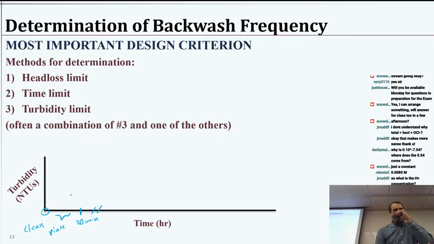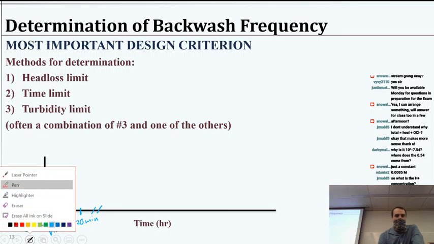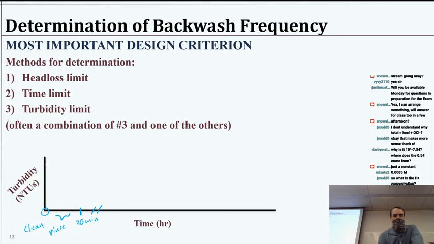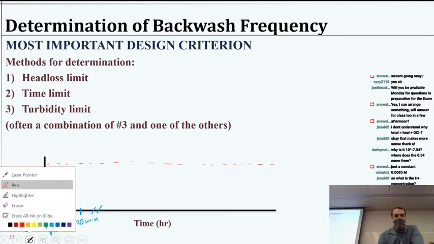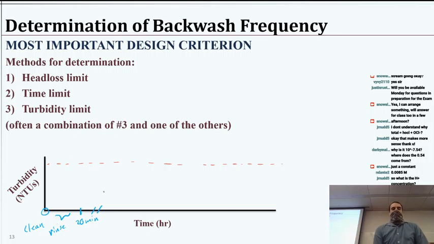And if we look at what's happening with the turbidity, first of all, let's make a limit, an artificial limit to how high we're going to allow the turbidity to go. So anything above here is going to be a cutoff time where we are no longer allowed to operate. We have to take it down and clean it. So typical operation might be a little bit below that or a fair amount below that. But during the ripening stage, right after we clean it, we're actually very likely going to break our limit there. Because, like I said earlier, there's more particles escaping during that rinse stage because it's really just not ready yet.